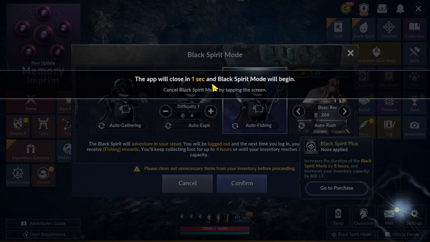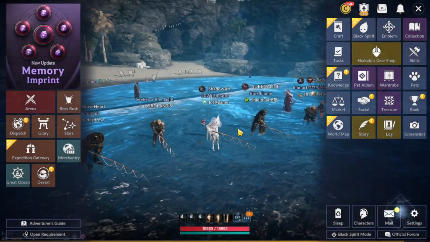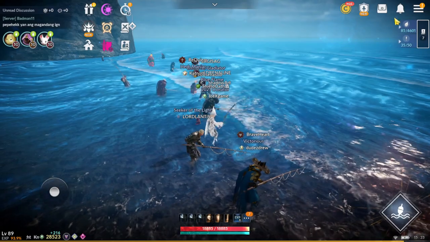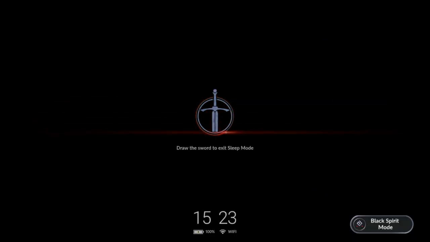Next, you need to make sure you have around 50 free inventory slots. Okay, and this will turn to auto fishing mode. For players who don't want to use black speed mode, it's okay. I just use this one and sleep mode. That's auto fishing. Bye bye.